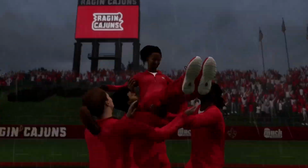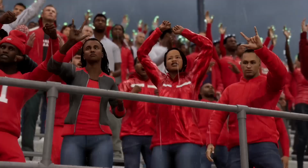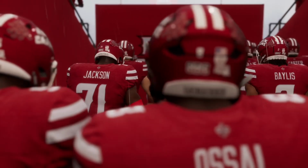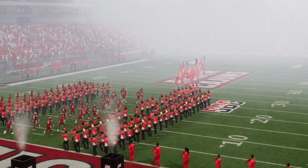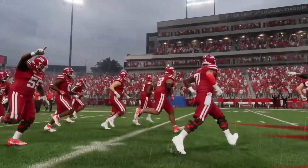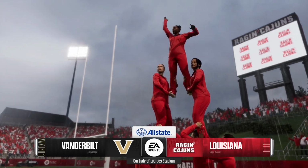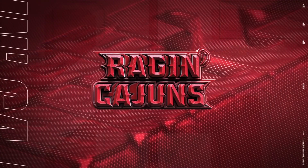Welcome to Lafayette, Louisiana, home to the Ragin' Cajuns of the University of Louisiana and the site of the clash we have in store today. There's just something about the nightcap. After a day of wall-to-wall football, it just seems this is when chaos ensues. As we'll see a squad from the SEC, the Vanderbilt Commodores, taking on a team from the Sun Belt, the Louisiana Ragin' Cajuns. For EA Sports College Football, Reese Davis with you alongside David Pollack and Jesse Palmer.